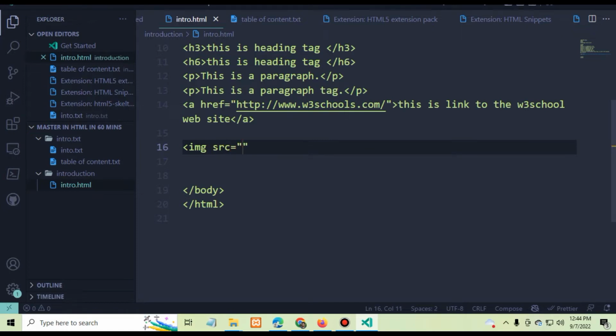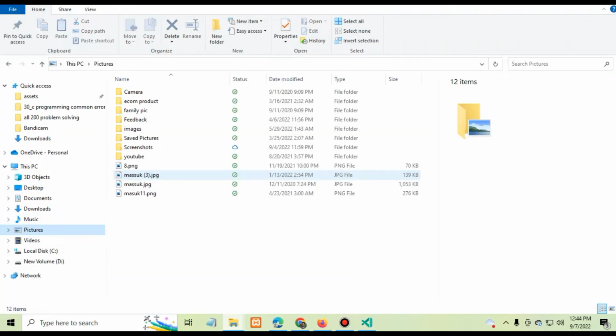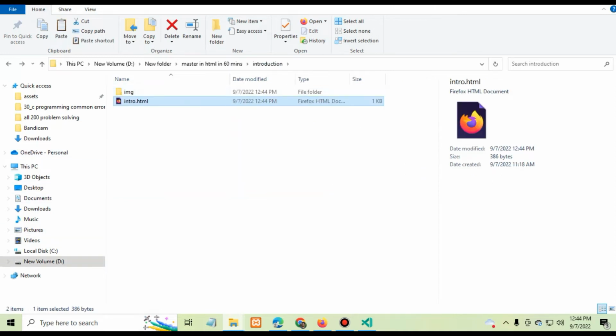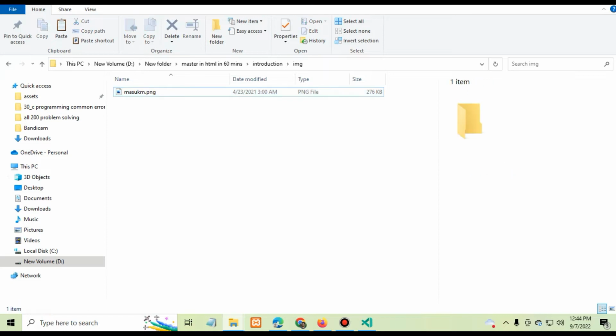This is the src only, and you have to maybe create another folder. This is the image folder, and maybe inside of this image folder I'll take another image and paste it here inside this images folder and change this name to masuk.png.